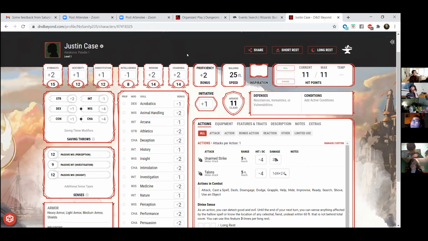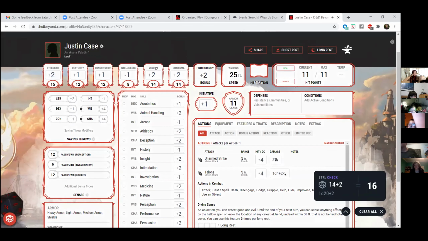An example of this: I am playing a paladin, and I tell the dungeon master that I want to break the door down with my shield in order to break the lock. The dungeon master is then going to tell me that I need to roll my d20 and add my strength modifier to my roll. Now, you'll see that I have no dice physically on my person. But the great thing about D&D Beyond is that all I have to do is take my mouse, go over to my strength modifier, and then I click it. And then D&D Beyond actually does all the math for me from my roll. So I rolled a 14 and I add my strength modifier and I got a 16 total.